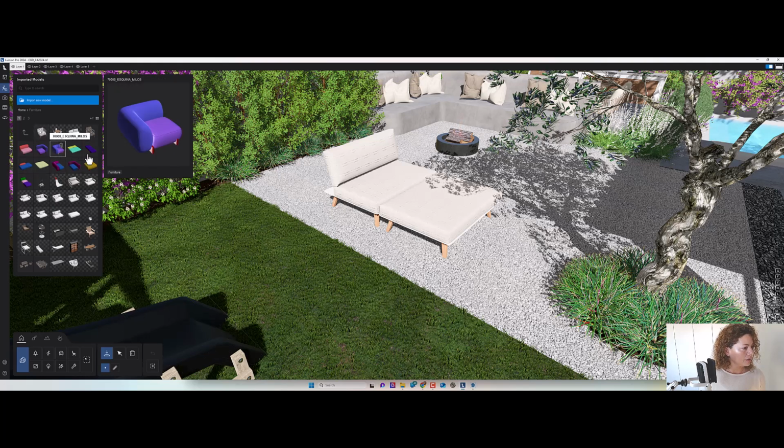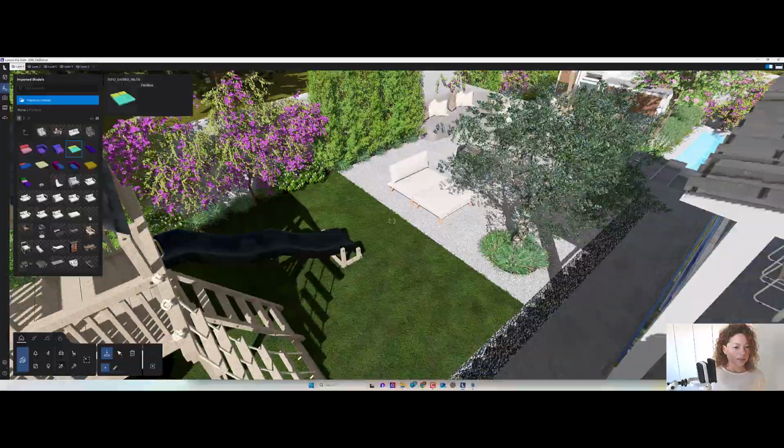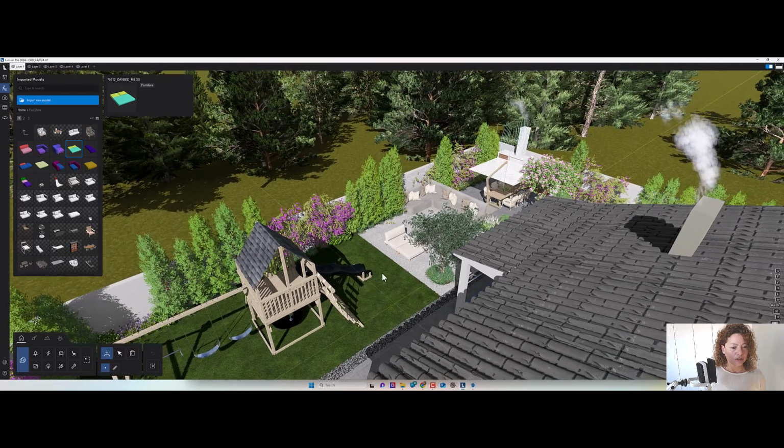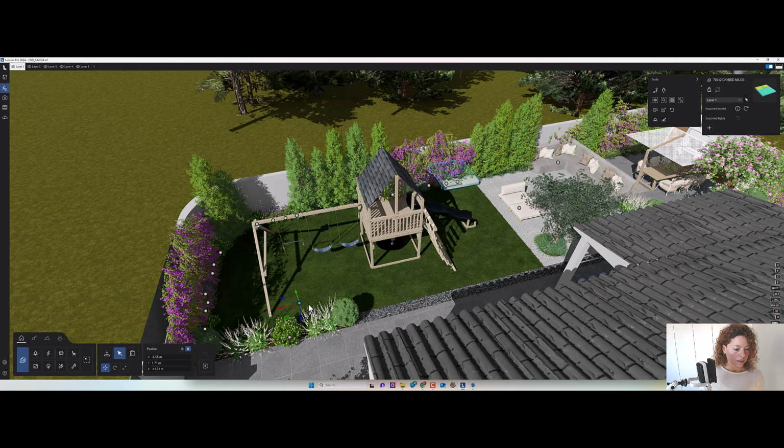I thought I had the daybed. Oh yeah, one issue with the daybed I had from Vondom is that you can see the origin point is not in the furniture, so it makes it a bit more difficult to move it around. Really important to check out the origin point.